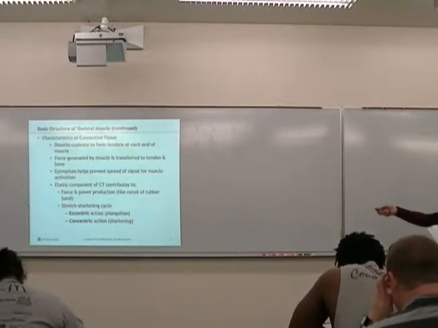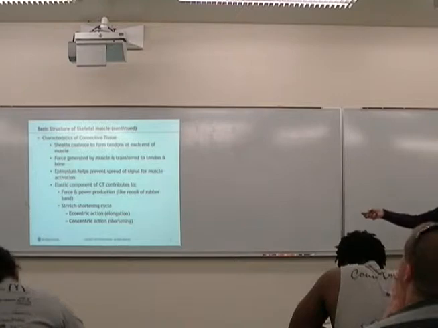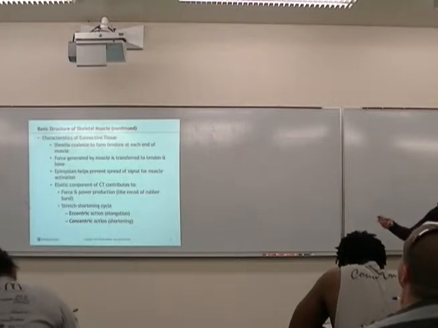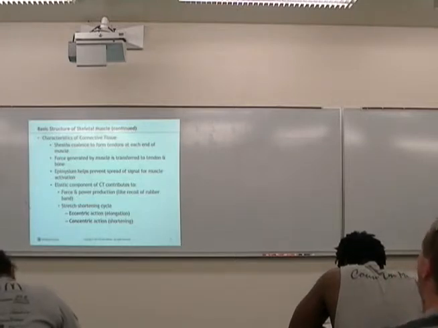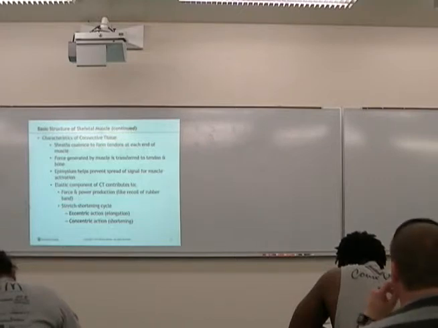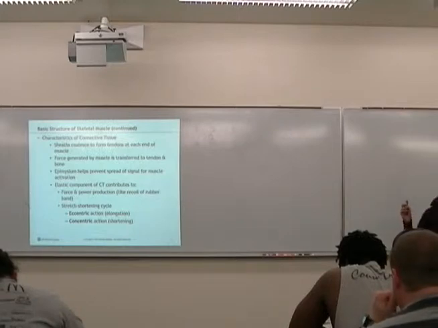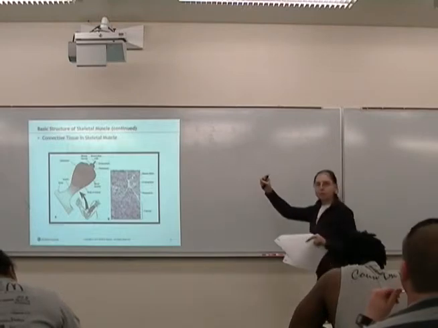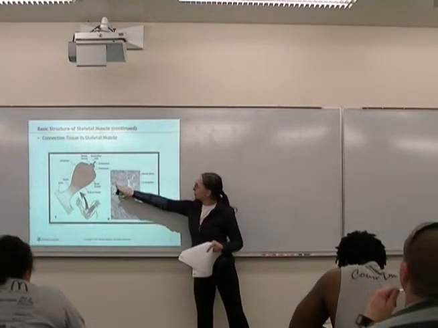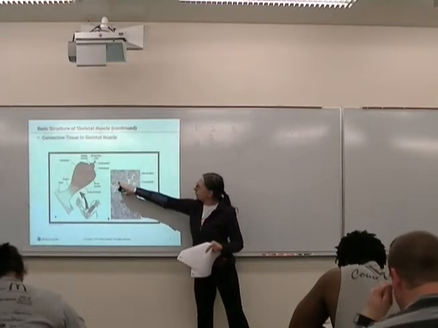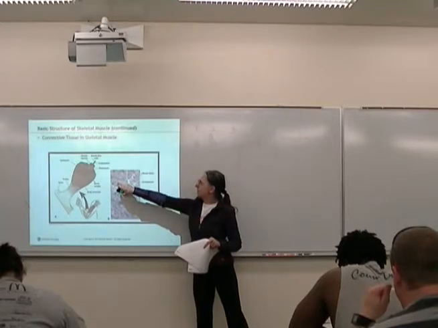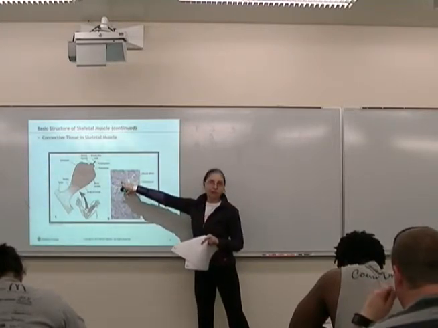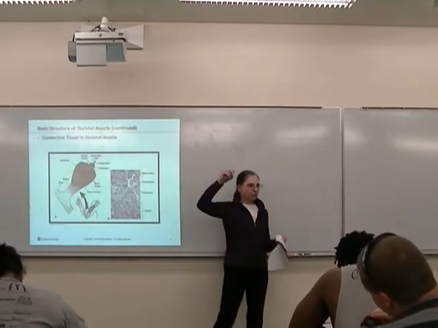Okay? This is a typo. Sorry, I should have caught this earlier. That should be the endomysium, not the epimysium. Okay? So the endomysium is wrapped around each muscle fiber, and it prevents the spread of the electrical signal from the brain to the adjoining muscle fiber. If you go back to this picture, that will make sense when we start talking about fiber types. So the endomysium here around the fiber prevents any signal to that fiber contracting the next fiber to it. Each fiber has to have its own signal.